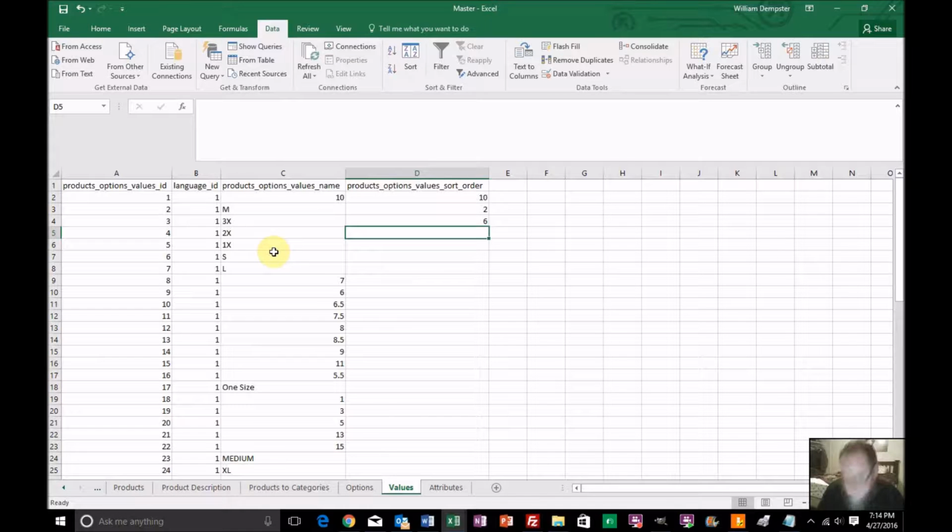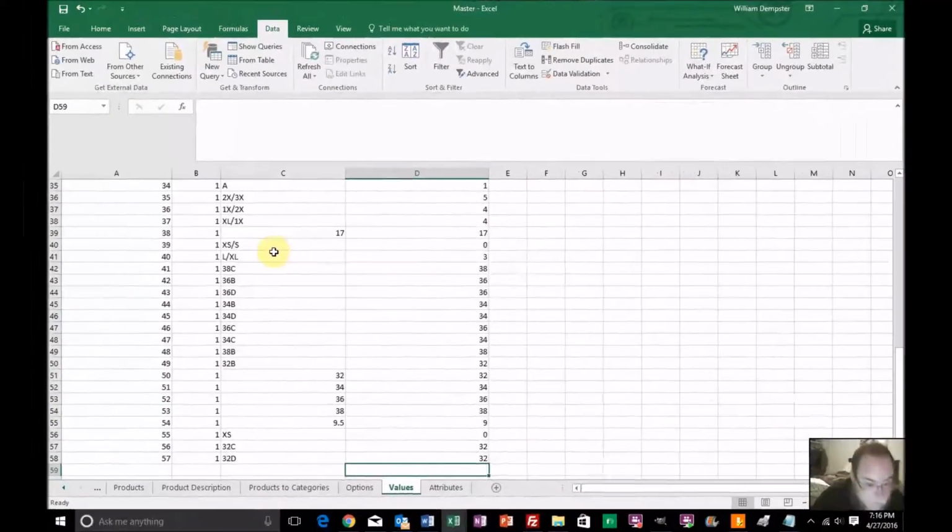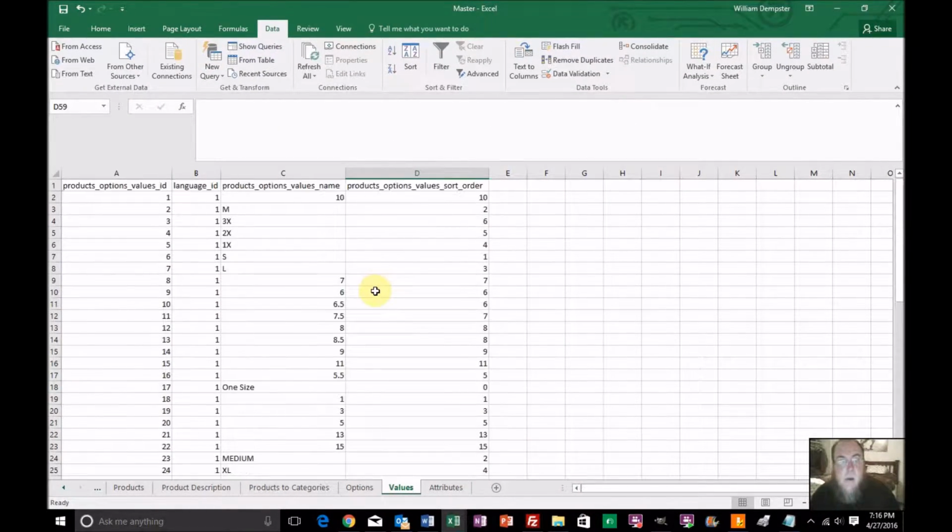Just fill them in. Okay, so we have a total of 58 attributes. Now that we've done the sizes, let's do the colors.